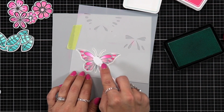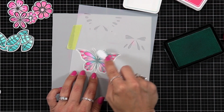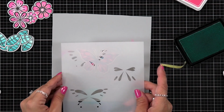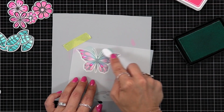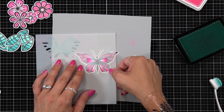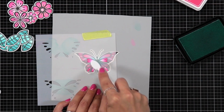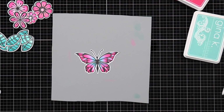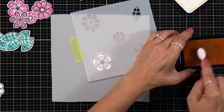So my stencil is clean and I'm going to bring in some Sea Glass. Now I am using a mini blending brush and I'm going in the center and blending out towards that pink. So we have a little bit of blue, we have a little bit of purple where it's overlapping with the pink, and then we have that full-on bright pink. So this is just another fun way to color up the image. Lots and lots of color variations you can do with this. Now, this butterfly turns out absolutely gorgeous. I don't end up using it on my project today, but I am going to save it for another card. So then here is my butterfly all colored up. I'm definitely going to put that off on the side. It is a beautiful color combination, especially when it has that overlap.